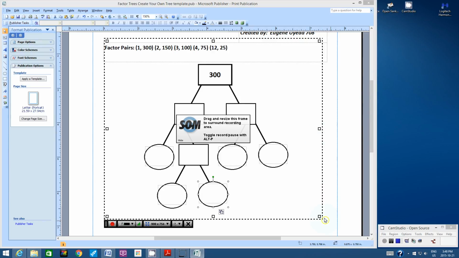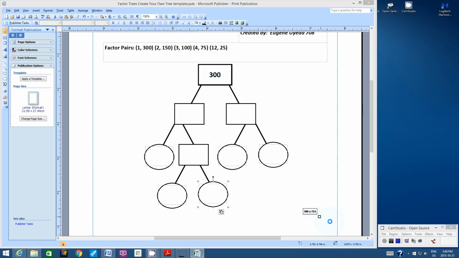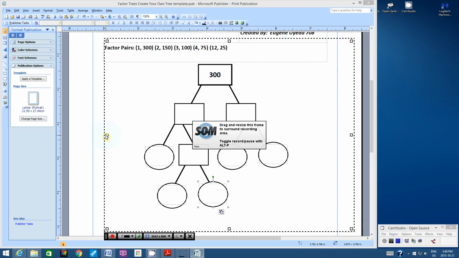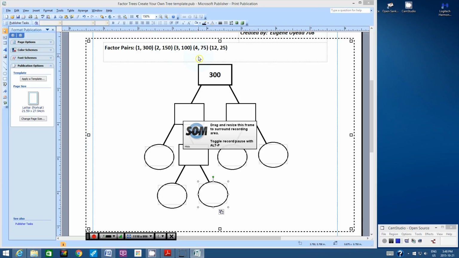And then what I'm going to do is make sure that this captures the whole area that I want to be working on. Okay, now it's your choice. You don't have to zoom in on Publisher this much. You could have kept it at 100%. You could do it at 120%. It doesn't matter. Okay. All right, so this is the exciting part.